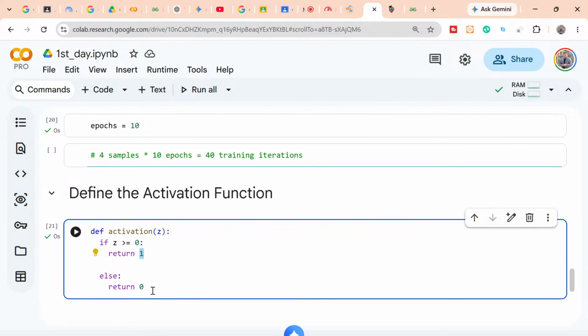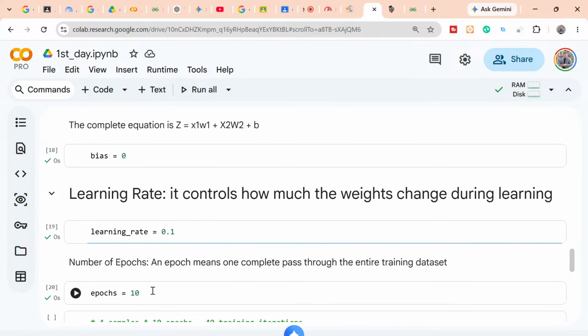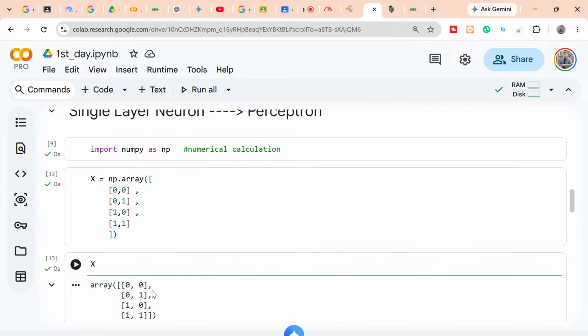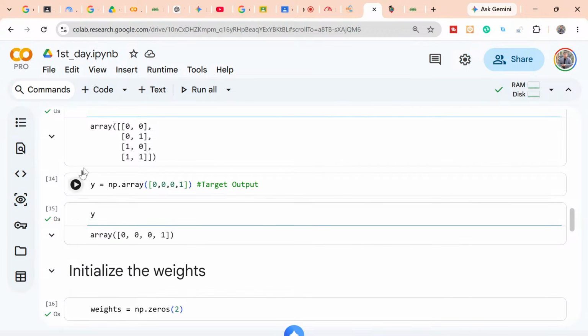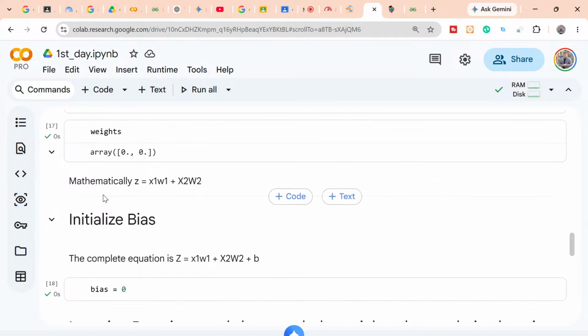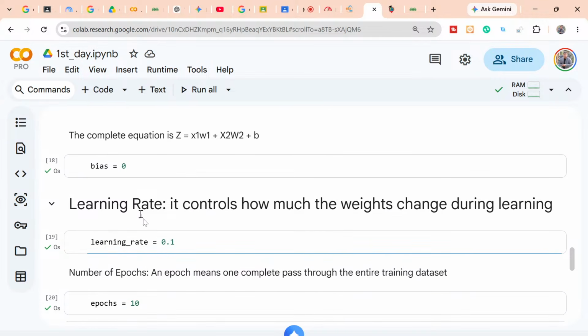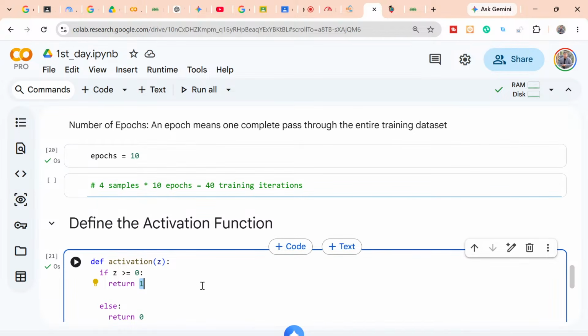This type of thing is needed all the time, not only for this example. When you work with any layer, any perceptron or any artificial neural network, we need a training sample, the expected or target output data, the weight, the bias, the learning rate, and the activation function.